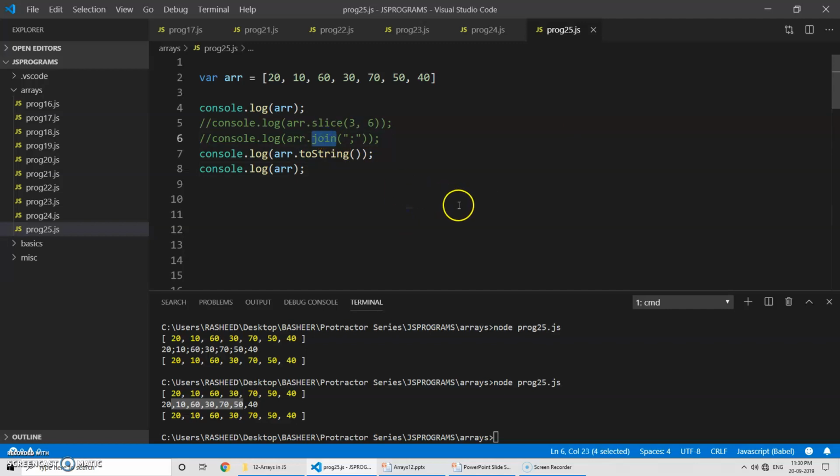This is also the same, but the only difference is if you do not pass the parameter, join is equivalent to toString only, because by default toString is doing what? Comma only, but you do not have an additional parameter where you can choose that delimiter. Here you have that, here you do not have. So only that difference is there. Apart from that, there is no difference between these two methods. You cannot pass one more parameter. There you can see it has 0 parameters, whereas this join method has a parameter, and there you can mention your delimiter to separate the array values. By default it is comma. The same thing, toString is also comma only. Okay, so like this, the three methods will help you to design or to do some logic.